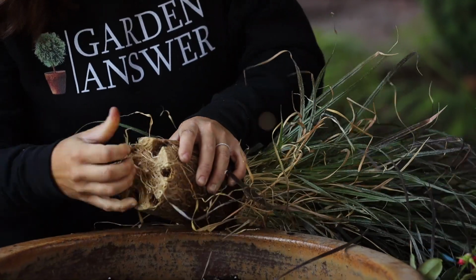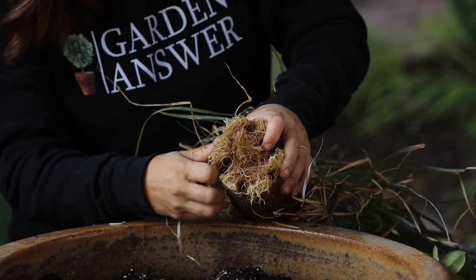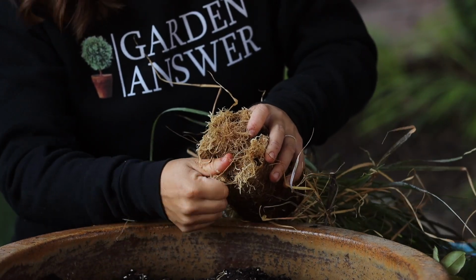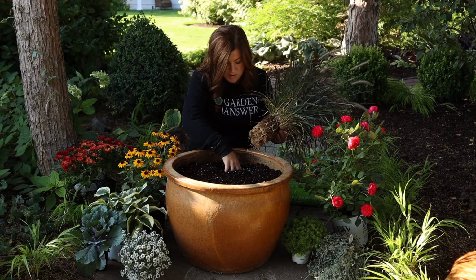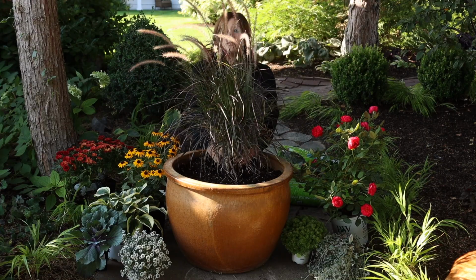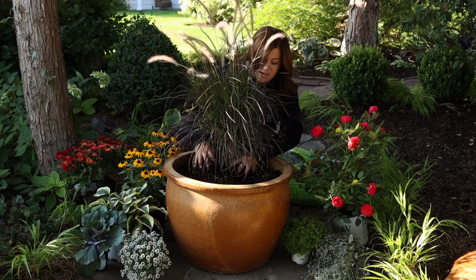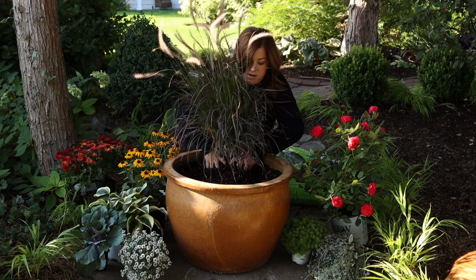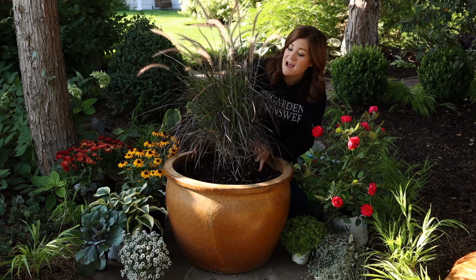I'm gonna have to break up this root ball, which I don't usually do a lot of, but look at that thing. Not that it's really gonna be rooting out a ton in the next month and a half, but that makes me feel a little bit better about it. So I am gonna put this right toward the back. So wherever we decide, I'm gonna have to move myself too so I can see you guys. I think that'll look really good right there, and then I'm gonna shift to the side. There, I think that'll work a little bit better. So we have our centerpiece plant.